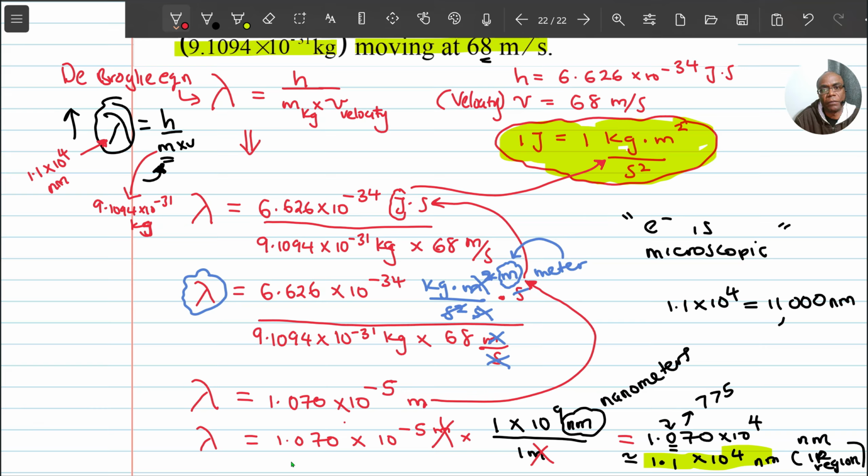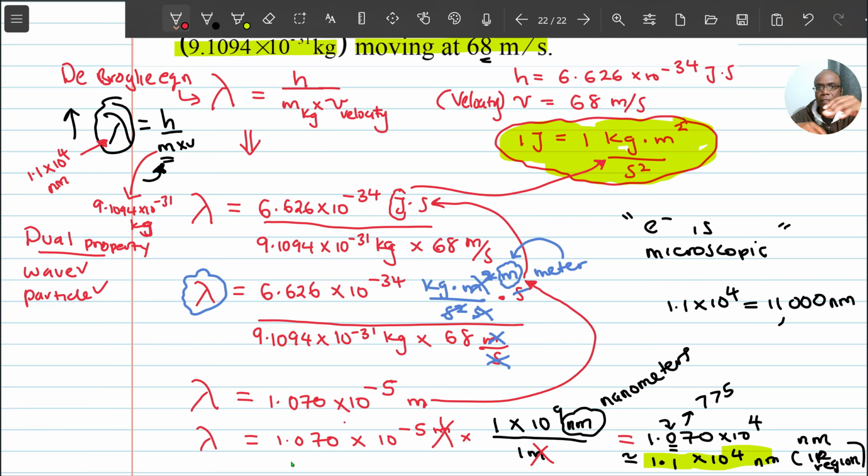Since it has both mass property and wave property, then de Broglie is correct to say that an electron has dual properties. An electron has double property. An electron can behave as a wave, an electron can behave as a particle. So he proved the dual nature of an electron, behaving as a wave because of the wavelength property, behaving as a particle because of the mass property.